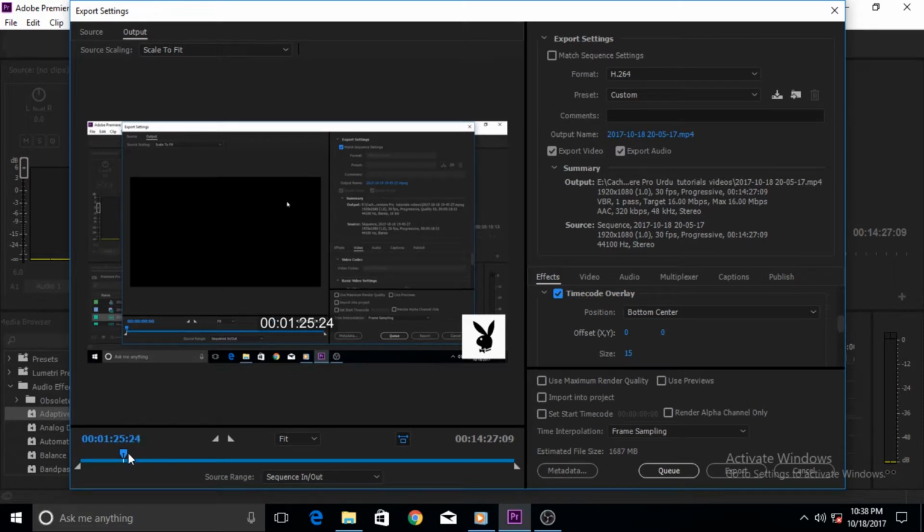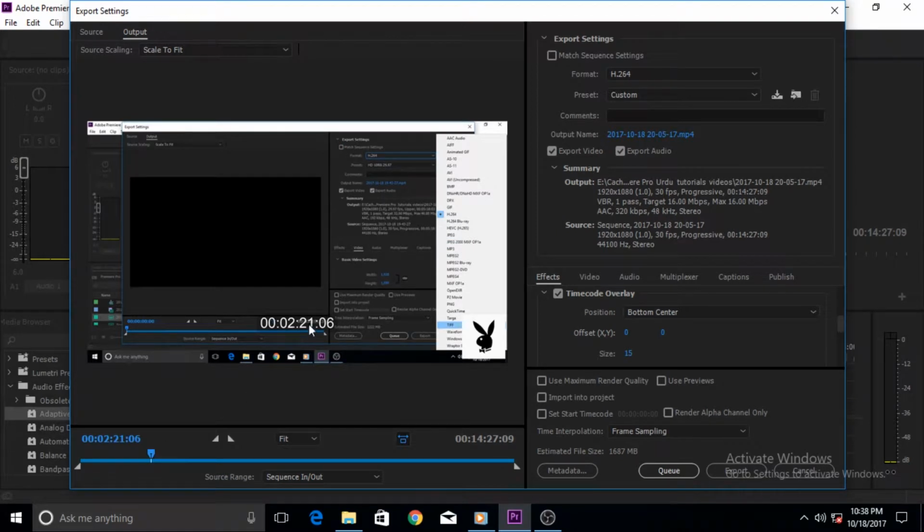The reason for that is if they want to change something at a very specific time, they can tell you and see it for themselves that, okay, I want at this time code this certain thing to be changed. So then you can easily find it and change it. There are other uses for time codes also, as we have mentioned in the previous tutorials. Okay, I'm not gonna bore you over all of them.